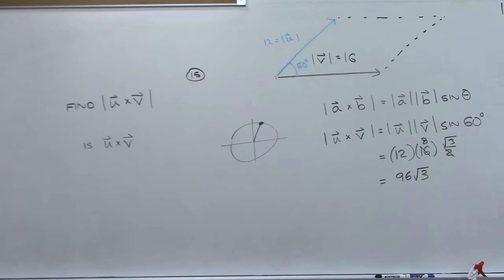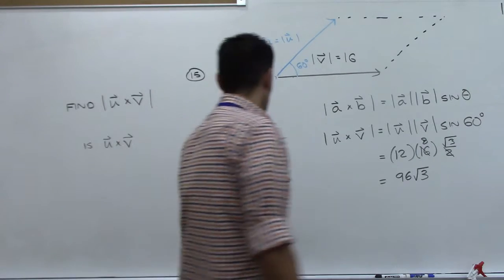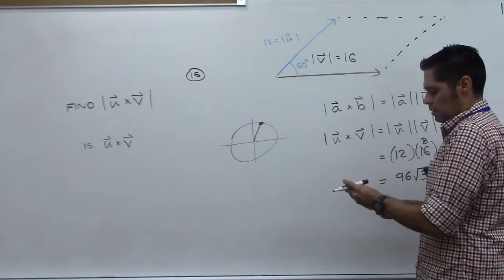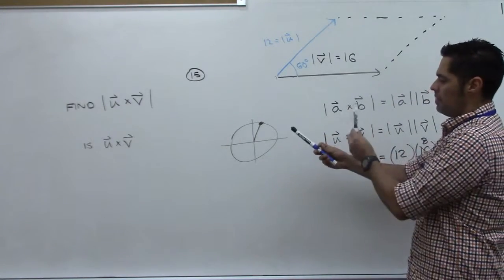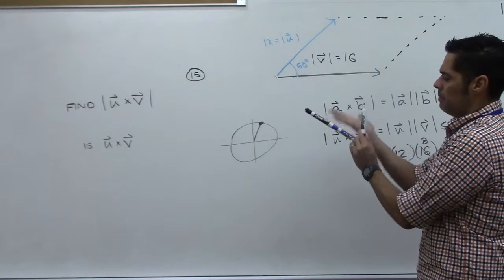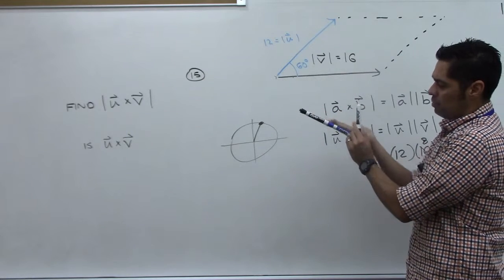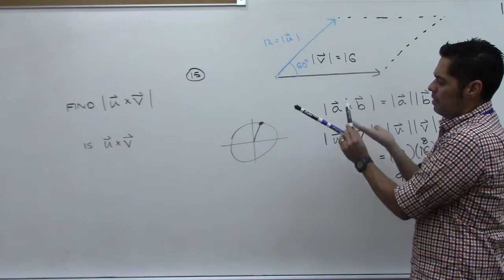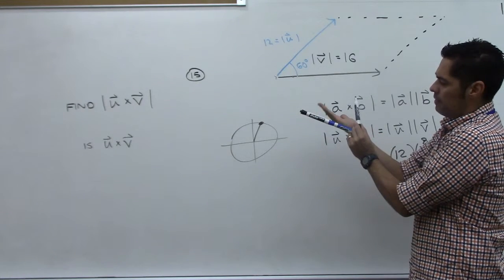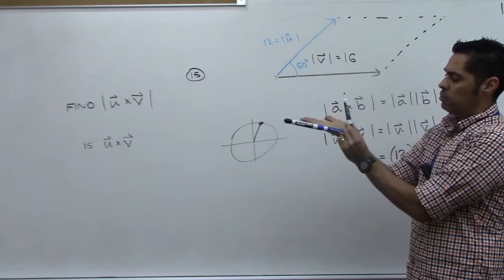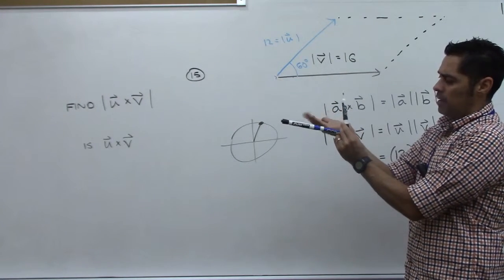The next thing is to determine whether it's coming out of the page or into the page. Remember with cross products, if I have two vectors, u and v, so let's say that's u, and this is v, then if I cross u and v, I get my right hand and put my fingers out towards the direction of u, making sure their tails are attached together. My fingers go out towards u and I curl my fingers towards v, and my thumb shows me the direction of the cross product vector. So that would go into the page in this case.